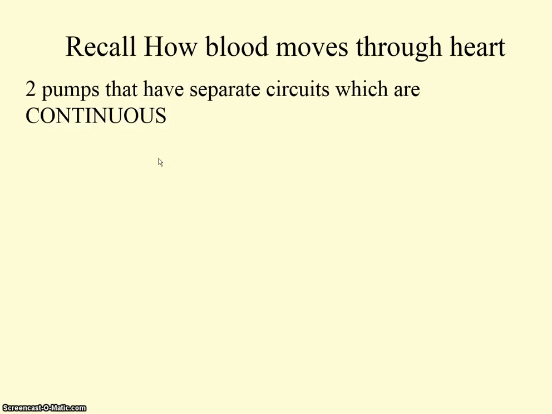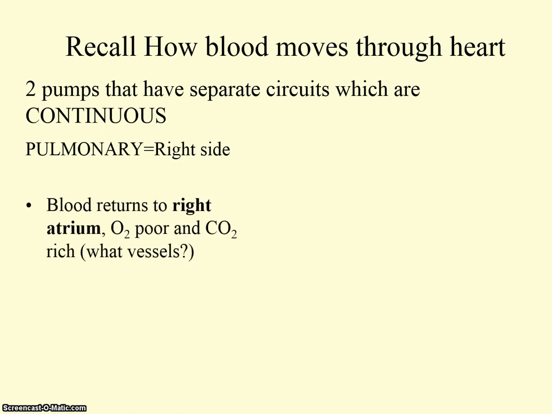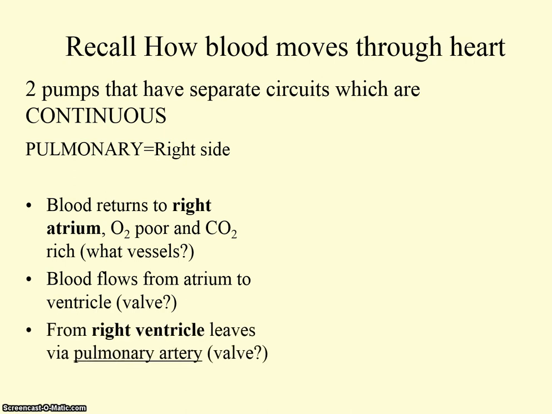Okay, so this is just a review for you, again, of how blood moves to the heart, and that this is a two-pump circuit like you saw in the last cartoon. Here we have pulmonary, the right side of the heart. Blood returns through the superior vena cava, inferior vena cava, and coronary sinuses. It is low in oxygen and higher in carbon dioxide. It goes through the tricuspid valve into the right ventricle, leaves through the pulmonary semilunar valve, or pulmonary valve, into the pulmonary artery, and goes to the lungs, and we get oxygen and give up this carbon dioxide.